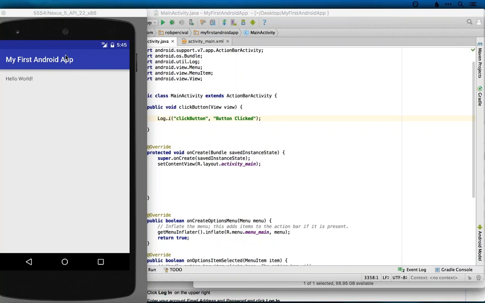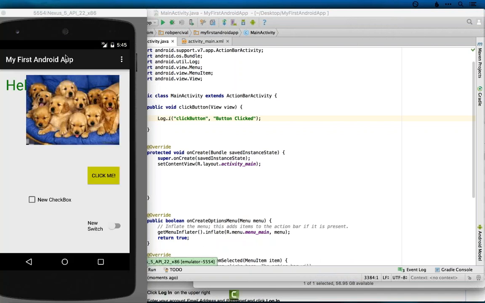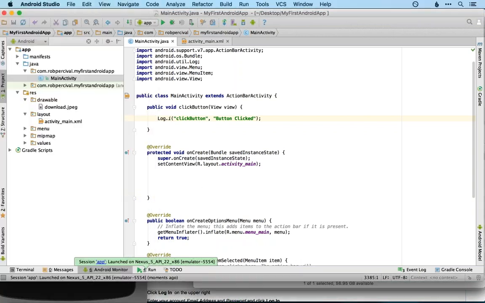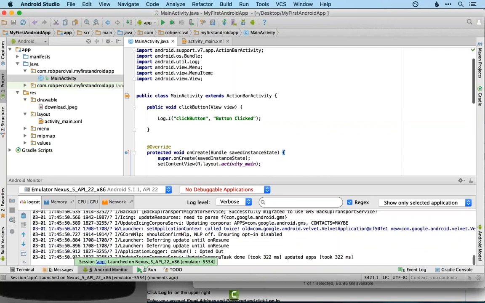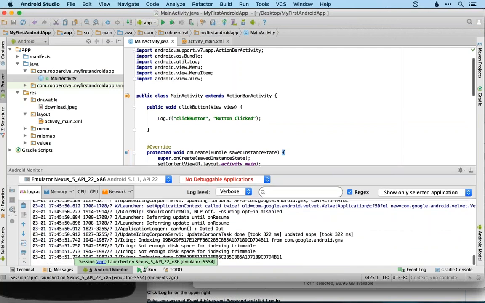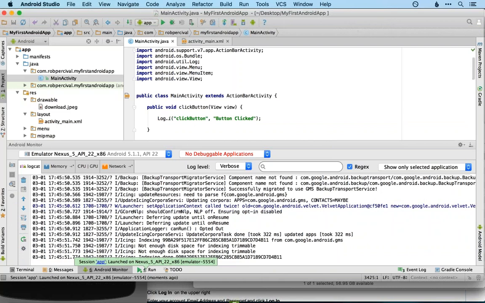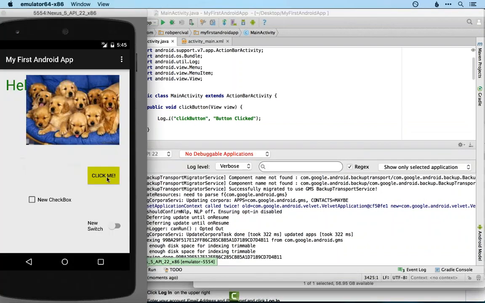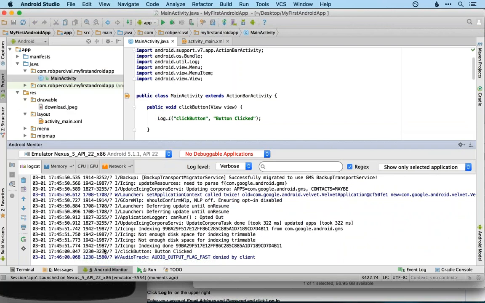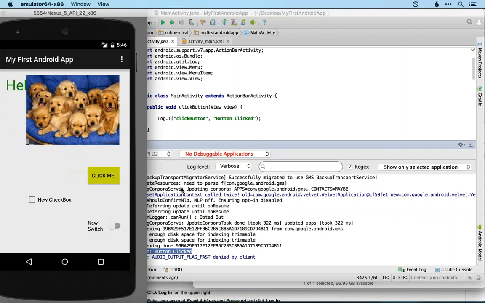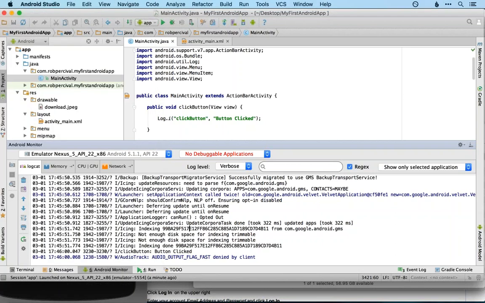My first app still has the menu bar, interestingly enough. So here's my horrendous looking app, but this is the breakthrough moment. Click me. So nothing happened, but that's because I wasn't looking at the logs. Let's try it again. There we go. So you can see it there in the logs that the button was clicked. Hurrah! Very exciting. So now we've connected up the button with something happening in the code, which is your sort of main challenge really at the beginning of making an app.